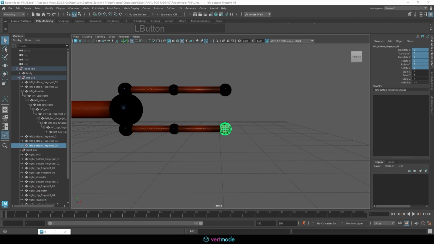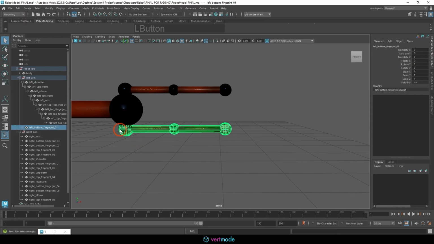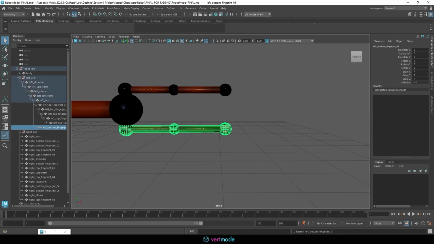So I'll start with my finger, select the next finger shaft and press P, select the shaft, select the joint, press P, select the joint, select the shaft, press P, select the shaft, select the joint, press P. Then lastly, select the joint, shift select the wrist and press P. And you'll see now what we have is under that left wrist, you'll see the first one, which is the top finger, and the second one, which is the bottom finger.